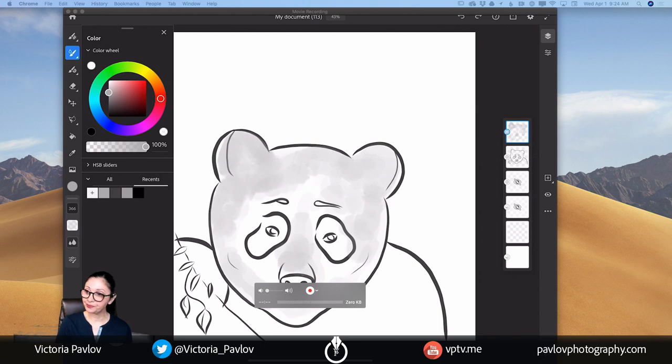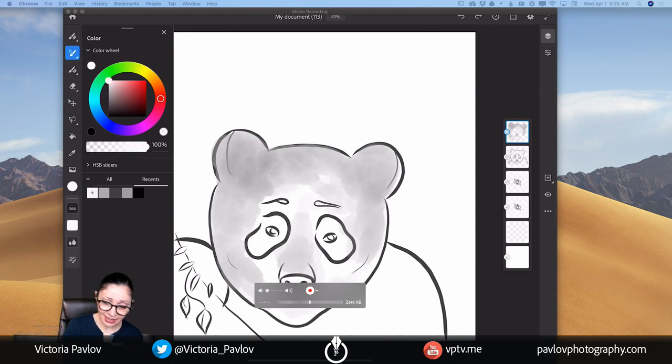Now, what I will do now, guys, I will increase flow value of my brush to 76, and I will add a few splashes of a darker shade of gray color to my art, just like that. And again, guys, when you use traditional method of painting, when you use a traditional pencil, you are using your hand pressure sensitivity to control your brush stroke. Same in here. I'm using Apple Pencil. Apple Pencil has great pressure sensitivity, and depends on how hard or light I press my pen, I can control opacity of my brush stroke.